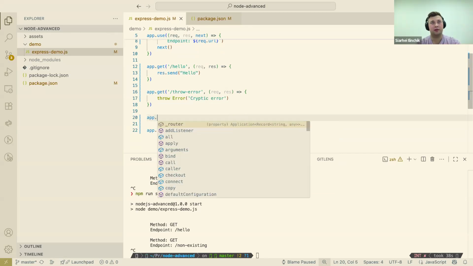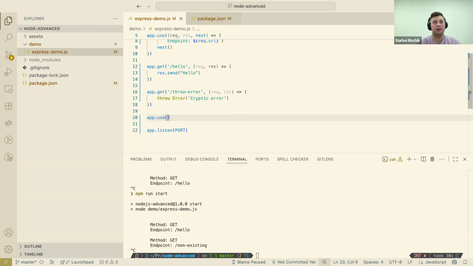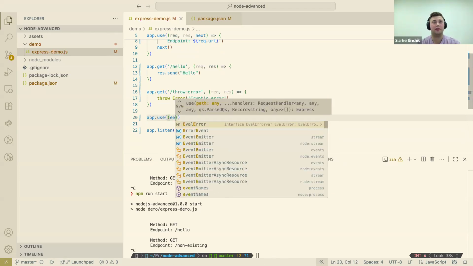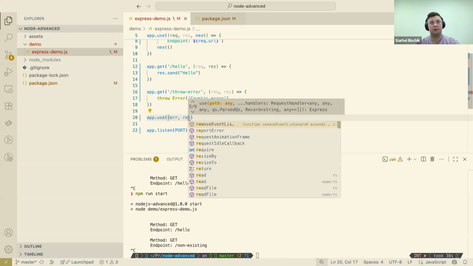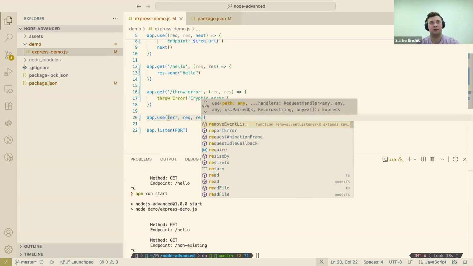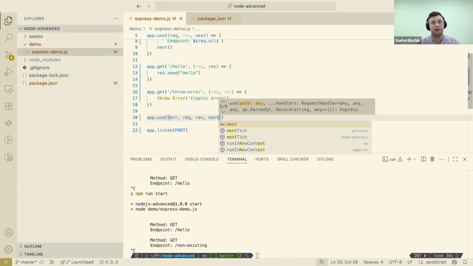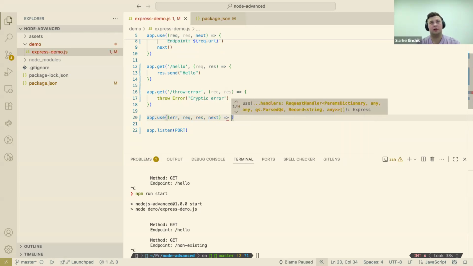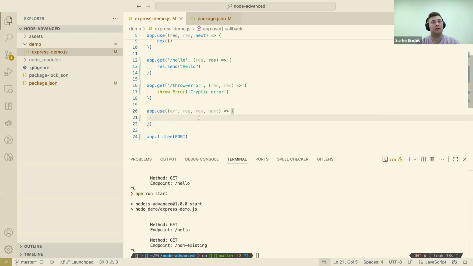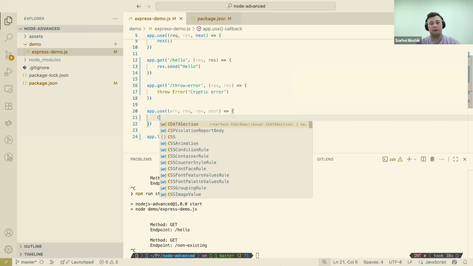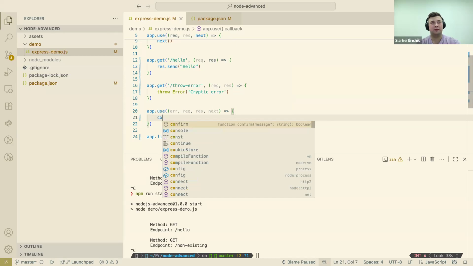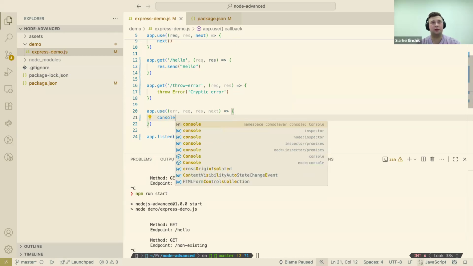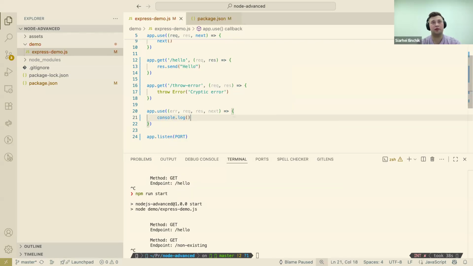And in order for this error to be handled, we are specifying error handling middleware. So error, request, response, and next. Now our error handling would be pretty simple.